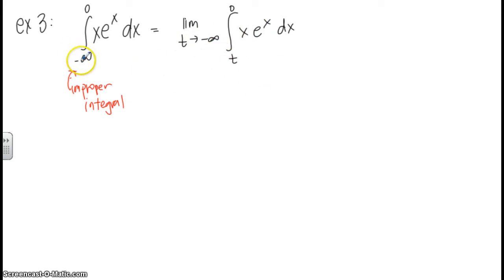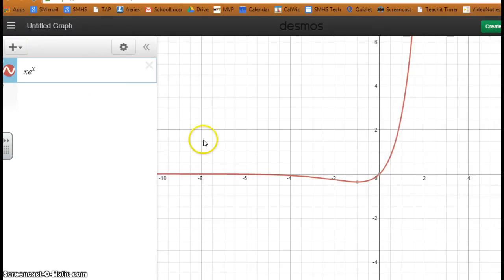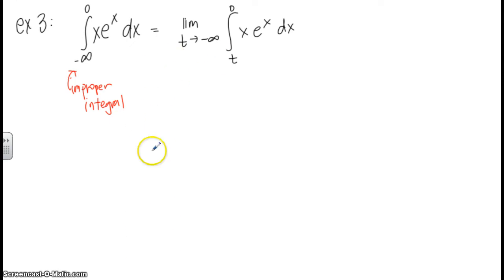Now this goes from negative infinity up to 0 of this graph. When we take a look at this graph, it looks something like this. So it looks like the area or the integral will be some sort of negative value if it's convergent. If it's divergent, this will also be pretty much negative infinity, right? So we are going to test that now. Is this convergent to a finite area, or is this divergent to infinity?